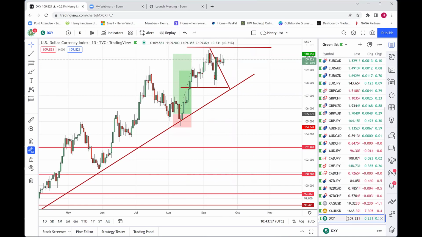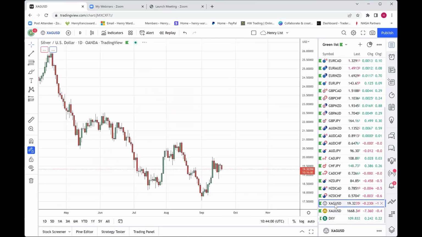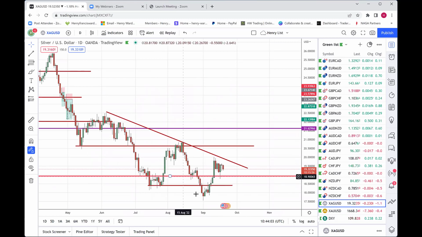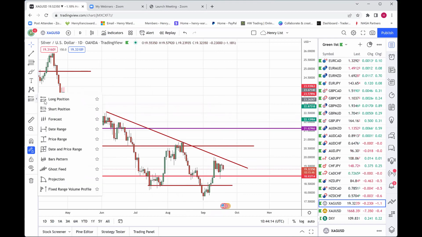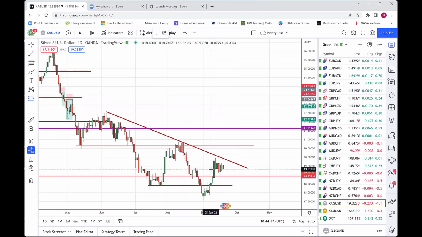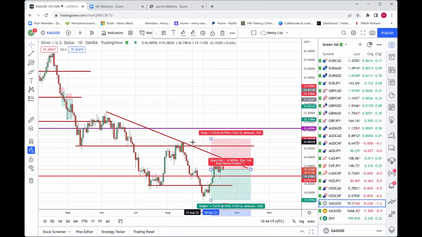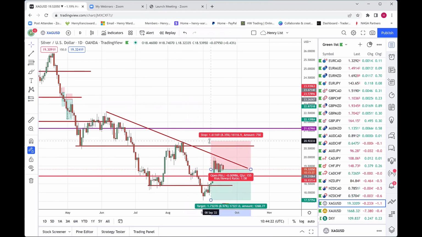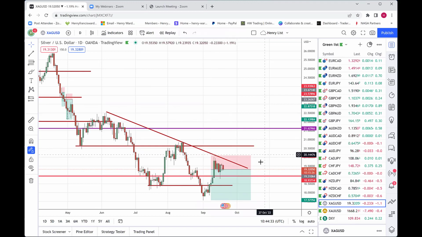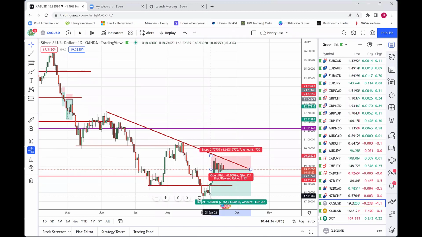And then with that in mind, we have to look at silver and gold. We look at silver. Silver has come back into that very weak trend line. I've put that in there. Is it a high probability trade? No, not really. There was a short position, entry there, stop loss above it. And then it was a question of where our stop loss should be. Should it be behind the horizontal? Should it be behind that, or should it be just above the high? And for me, none of those are great areas for us to be looking.